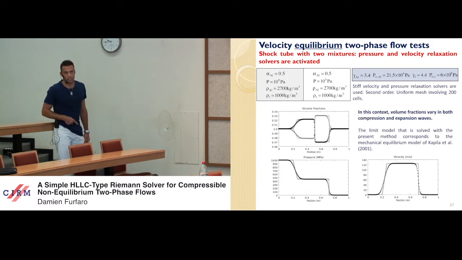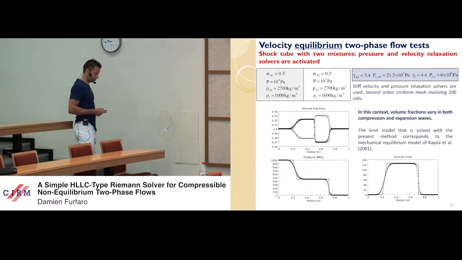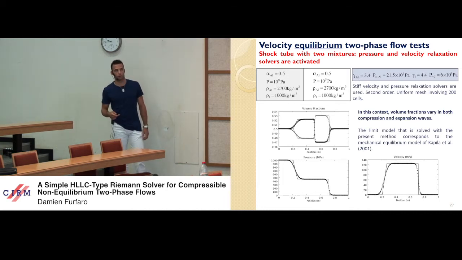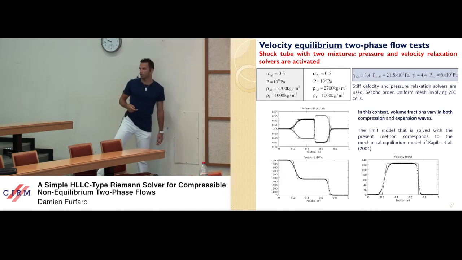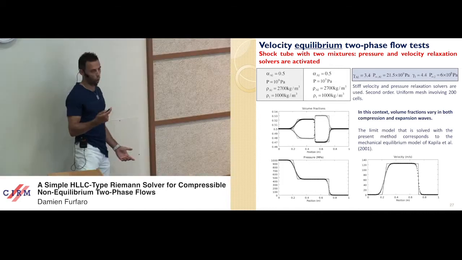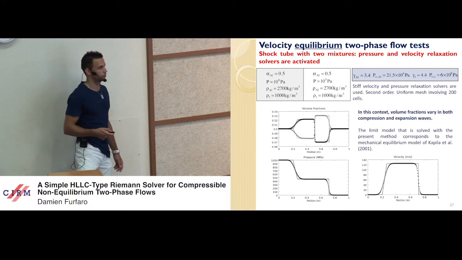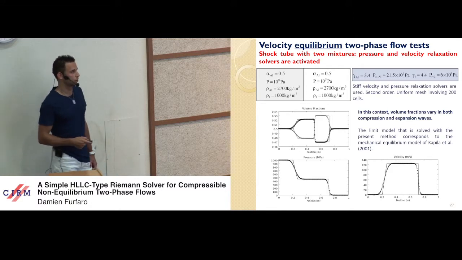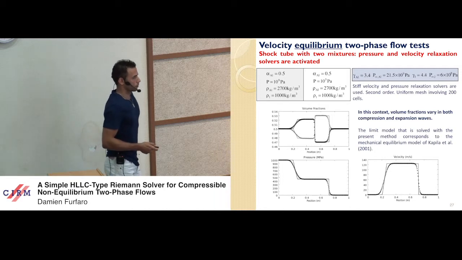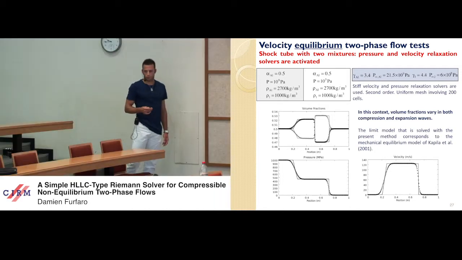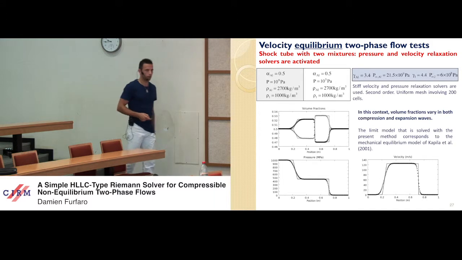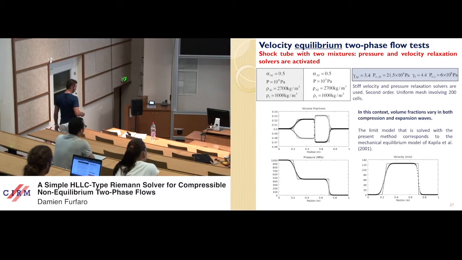The limit model that is solved with the present method corresponds to the mechanical equilibrium model of Kapila 2001, because we consider one pressure and one velocity, thanks to stiff velocity and pressure relaxation terms. The numerical results are compared with the exact solution of the Kapila model, and we can see an excellent agreement.